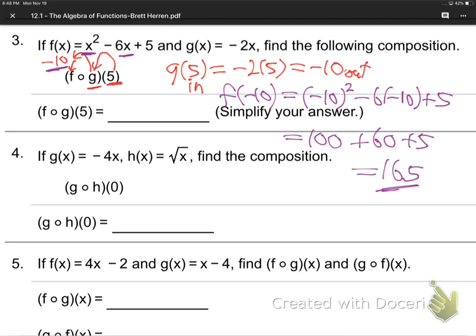So I'm going to run over that again. Is that making sense what just happened there? So we go right to left, starting with the 5, put it into G, out came negative 10. And then what came out of G, we put into F. So I put negative 10 into F. What does that mean to put it in? I put it in where X is, huh? Plug it in there, just crank it out, 165. So that's what that little O thing means.